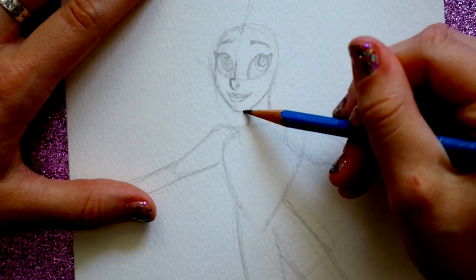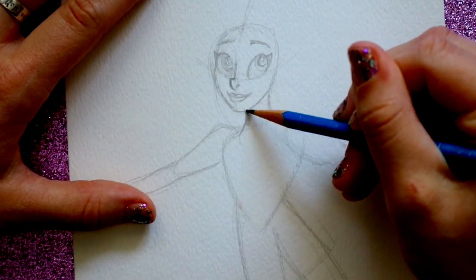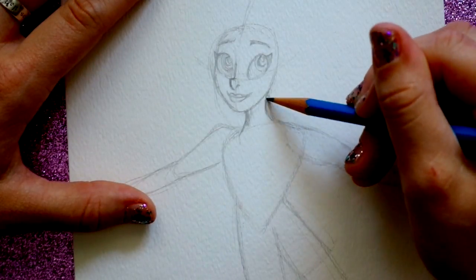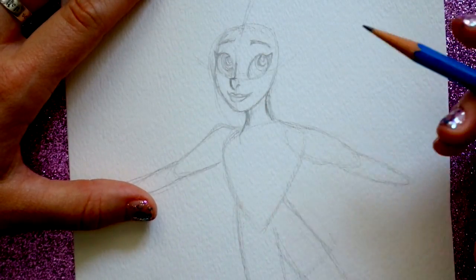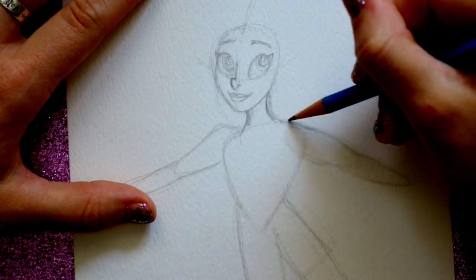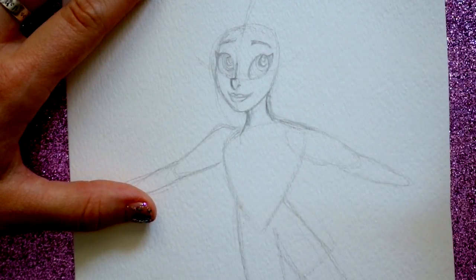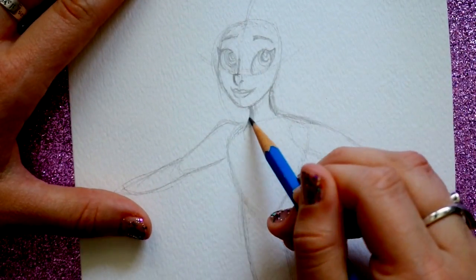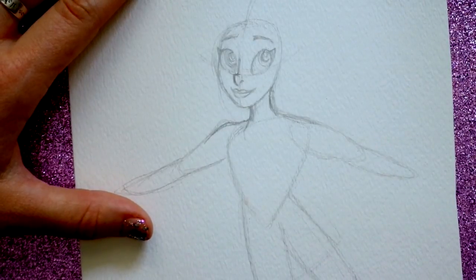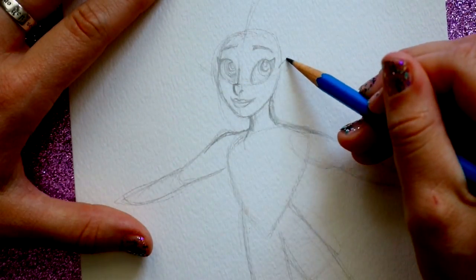Then I'm gonna bring down her neck a little bit more into her body. And I'm gonna round this off to the side, round it down and inwards. Bring out this shoulder. And this one will go in to the top of her arm. And of course, we're gonna go out.